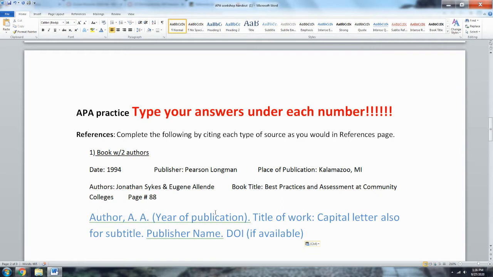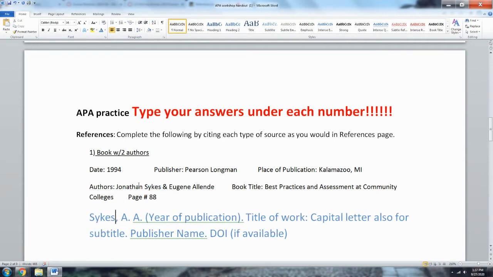So let's work on this one together just so you understand it a little bit more. We need to fill out this template with all this information we have. We have 2 authors, so let's work on the first author first. We need the author last name, so it would be Sykes. So we're going to do Sykes. And then we have his first name, it's Jonathan, so we need to replace this with the letter J because that's his first name. Get rid of the second letter because I don't see a middle name anywhere, so we don't have to worry about that. So we have our author last name, comma, J.